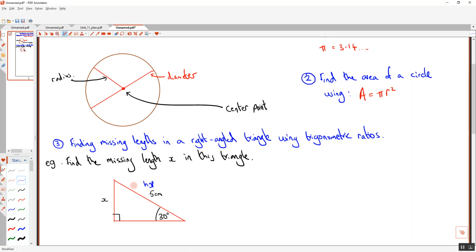The adjacent. The adjacent would be, it's adjacent to the right angle, so it would be X. No, sorry. All right. It's 5 centimeters, so 5 centimeters is the hypotenuse. Take your time, it's okay. This one is the opposite. Why is it opposite? Because it's opposite the angle we're given, or the angle we want to work out, and that means the last one left over is the adjacent. All right. What's the next thing we do then?